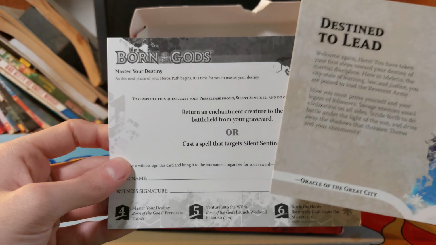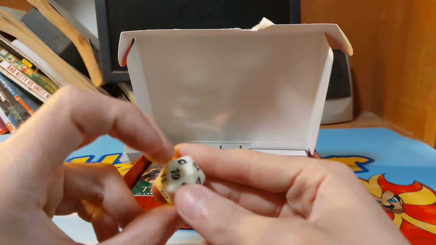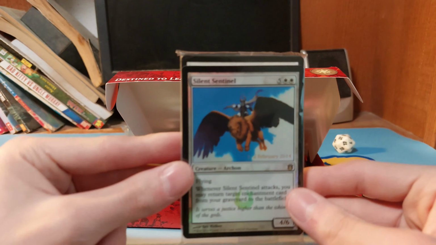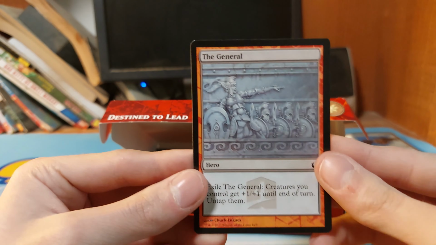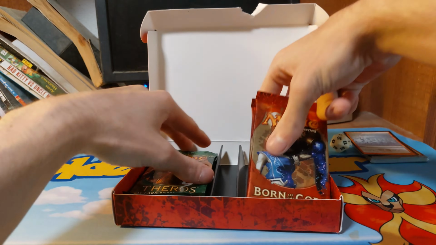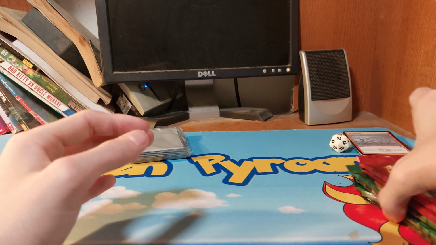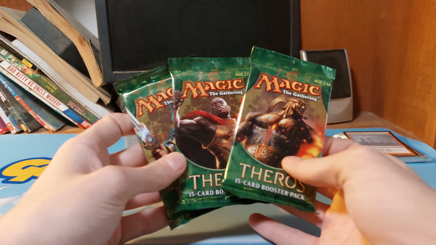You have the Lead to Destiny, I don't know what that is. I'll become a hero. We have a 20-sided dice. A foil card of Silent Sentinel, not going to open up that. Not sure what, oh, that is actually a card, did not know that. And then we have our packs. We have our two packs of Born of the Gods and three packs of Theros.